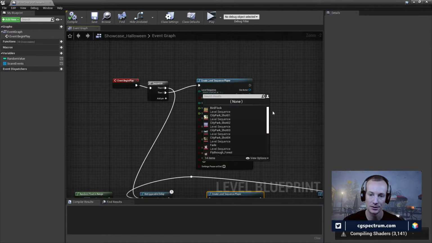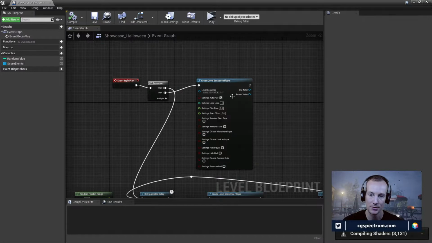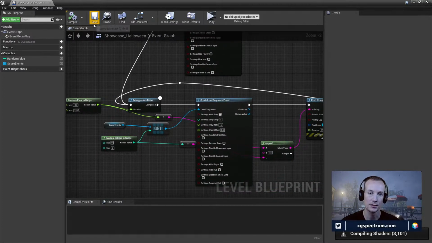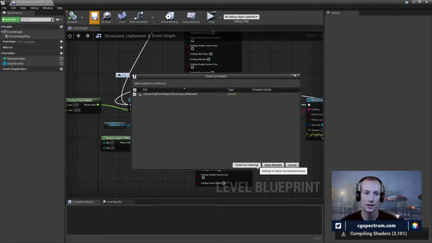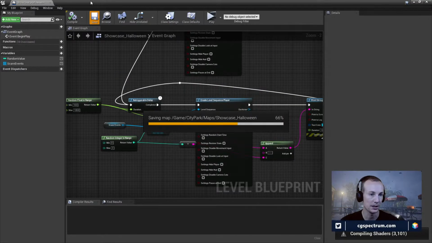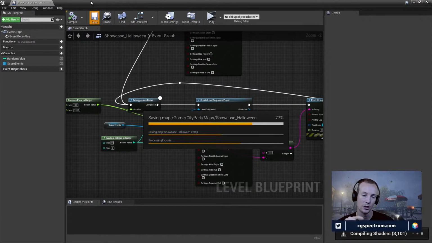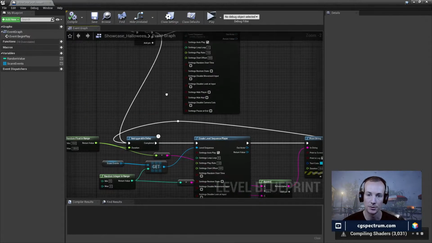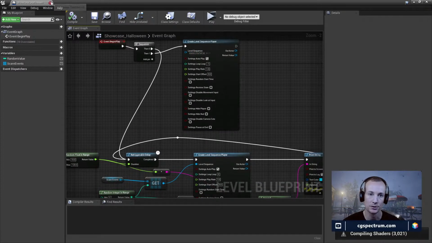Oh, this level sequence is Master City Park. Whoa. Oh yeah, I guess that's probably accurate. The nice thing about sequences is that you can play them from any map, as long as your map has the same position or proportions. So in this case, it works great. We got a map that's nighttime and foggy, we got a map that's daytime and lit, and it's the same sequence. You just play it on one map or the other map, and you're going to get results of the two different backdrops. So that's handy. I don't have to make multiple sequences.